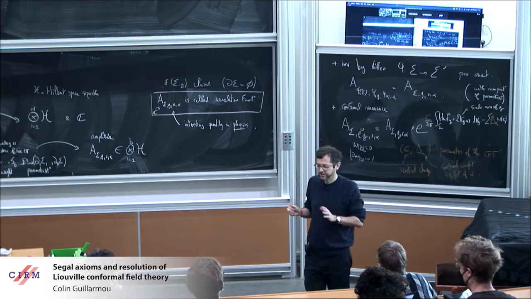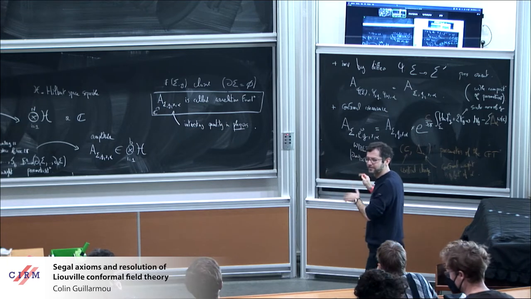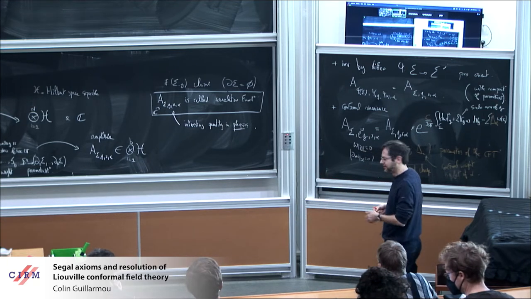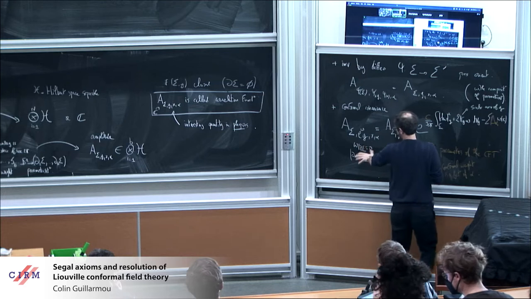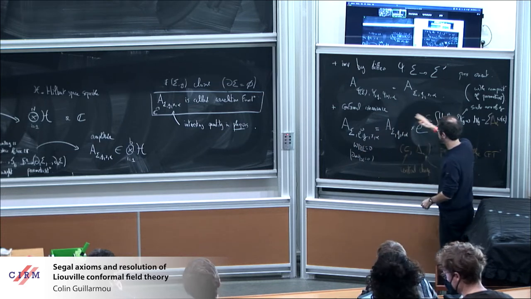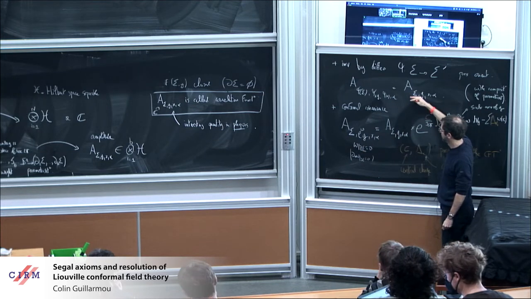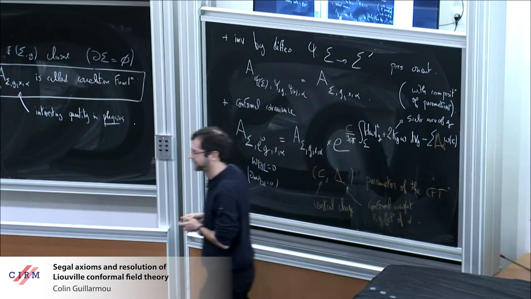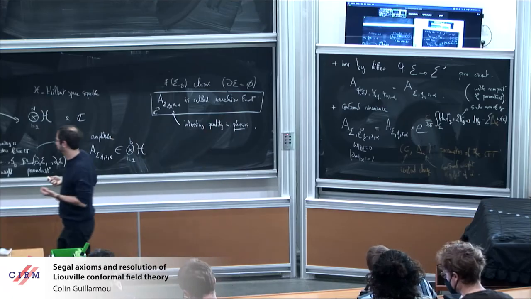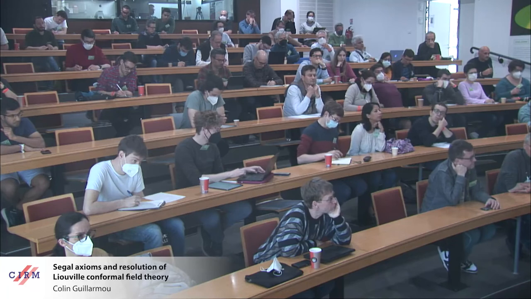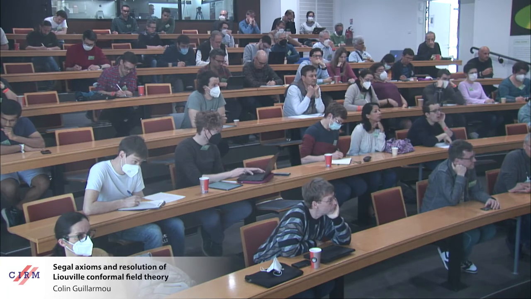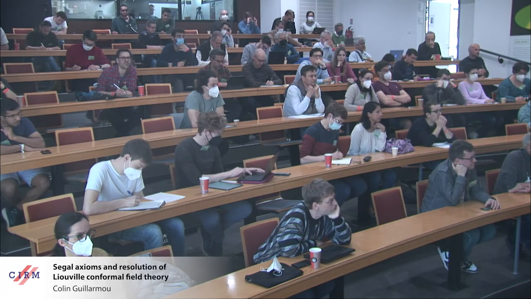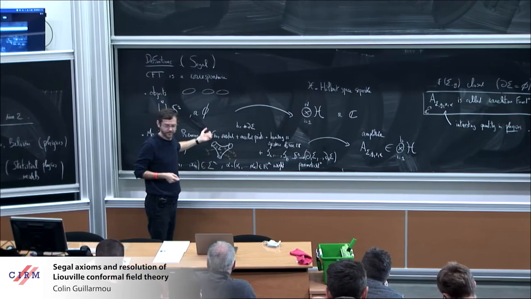All this thing about geodesic boundary is not completely necessary. There are ways to get rid of this, but so that's the idea. So you should get diffeomorphism invariance, conformal invariance. Okay. And the last part is the functorial property, which means that if you glue two surfaces with boundary, the amplitudes are going to compose. So what does it mean?